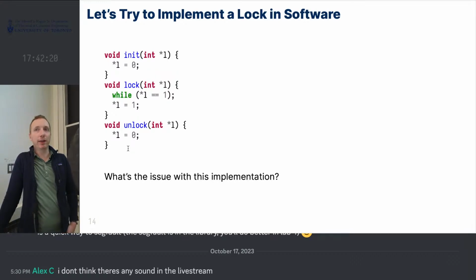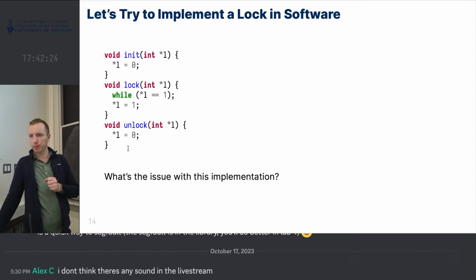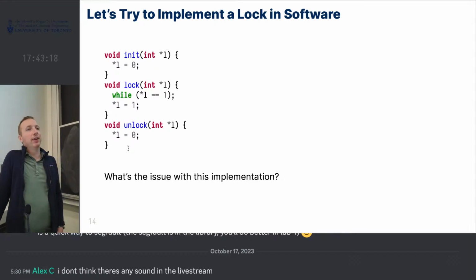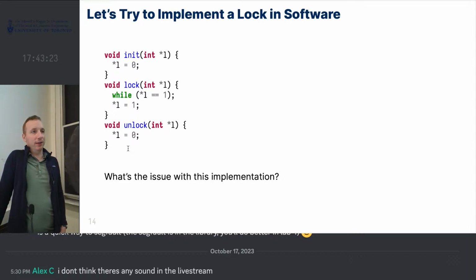If 2 or more threads make it to the lock, only 1 should be able to proceed. Won't there be a race for 2 threads to set L to 1 for themselves? So specifically, what are the details of the race, or what is an ordering of the threads that will cause a bad outcome? When L is initially pointing to 0, you have 2 threads both arriving at the while loop, and they both get past it, and they both set L to 1, and they both proceed to execute. So how would they both pass the while loop? Well, if they're executing on 2 different cores, they'll just compare the memory block containing L to 1. They have 2 separate cores, so they can run 2 separate comparisons, and they'll just pass through, and then they go to the next instruction, set L to 1, and continue.